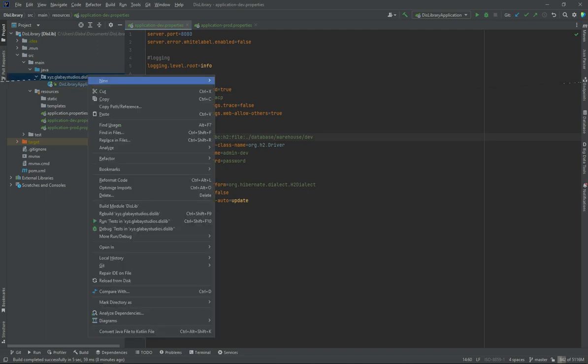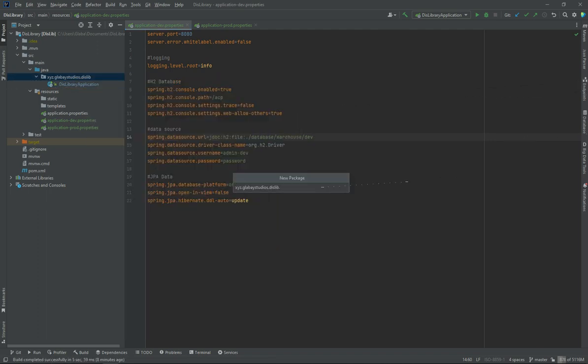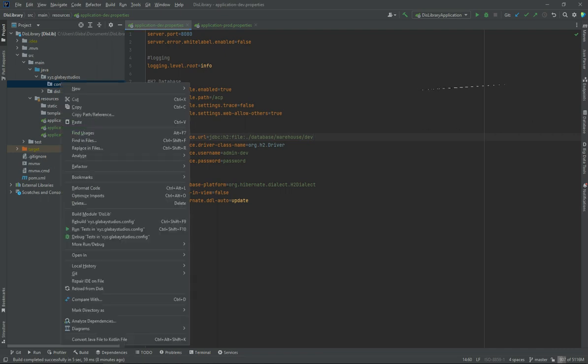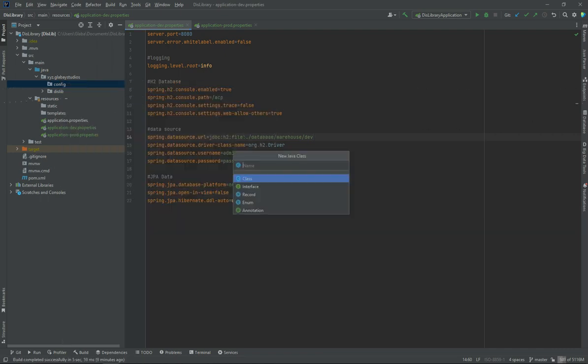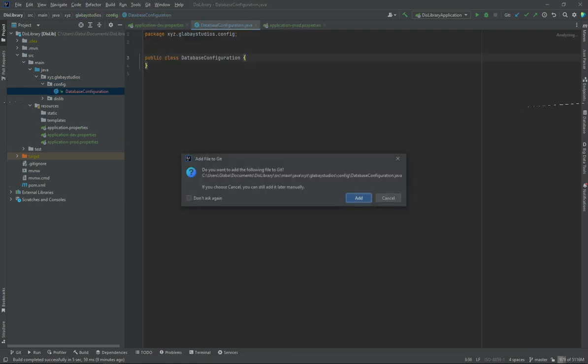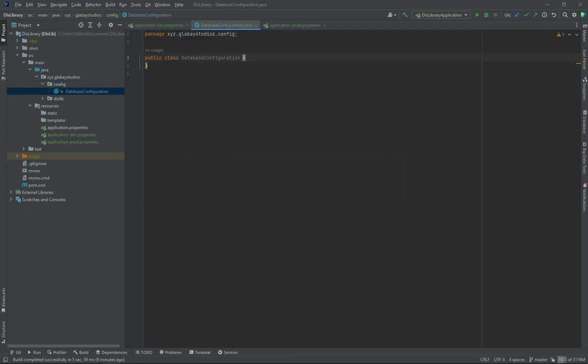Next, we're going to make a new package, and this one is just going to simply be config. This is where we will create our database configuration. And in here, the database configuration is just going to have some very simple information. In fact, they're going to be 4 strings. So let me just type this out right quick, and then I'll explain it.